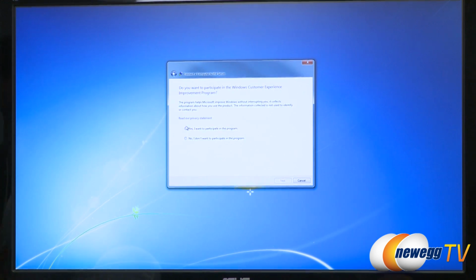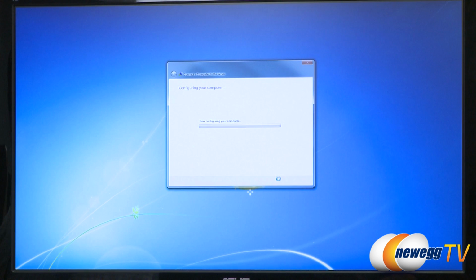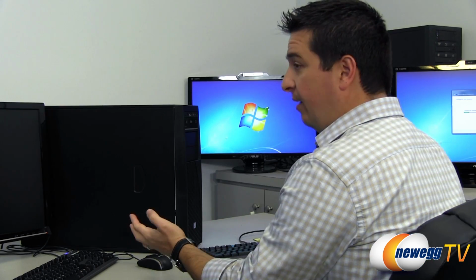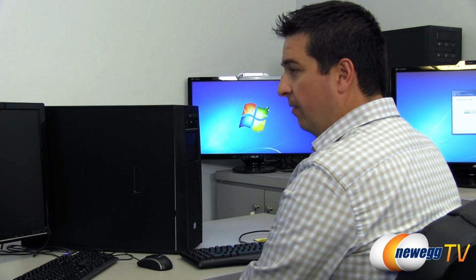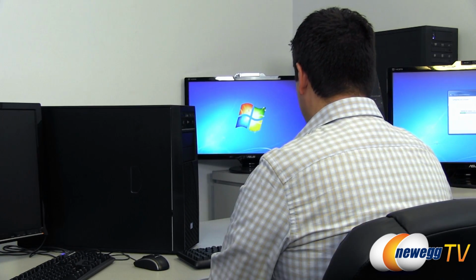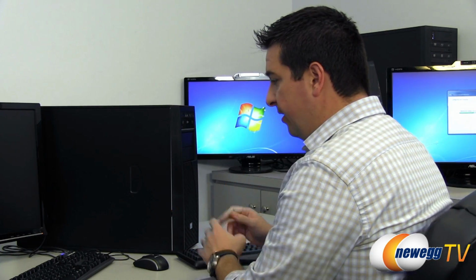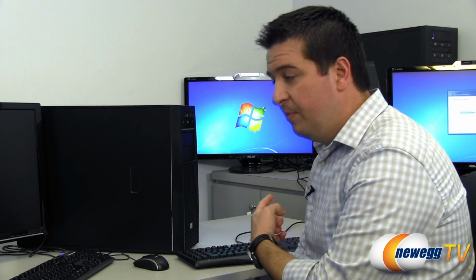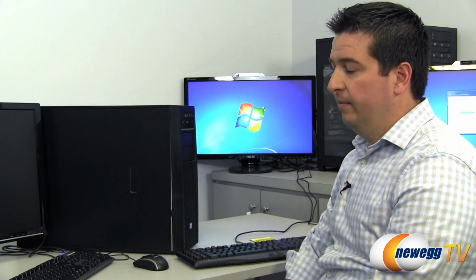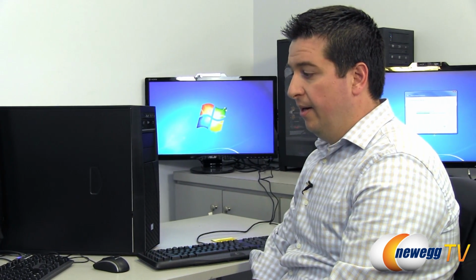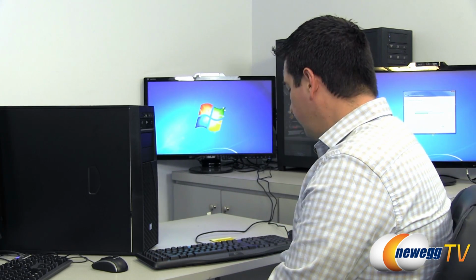And then if you want to participate in the Windows consumer experience and help us understand how the product's benefiting you, you can. We'll just go for no for now. And that's it. So it's going to go ahead and configure the last mile of the configuration of the Launchpad, and that will complete the configuration between the PC and the server. Okay. So then at the end of this, the computer is fully set up, recognized on the server, and this particular user can go ahead and start working, going back to their daily routine, and not have to worry about backing up their PC or recovering it in the event of a failure.